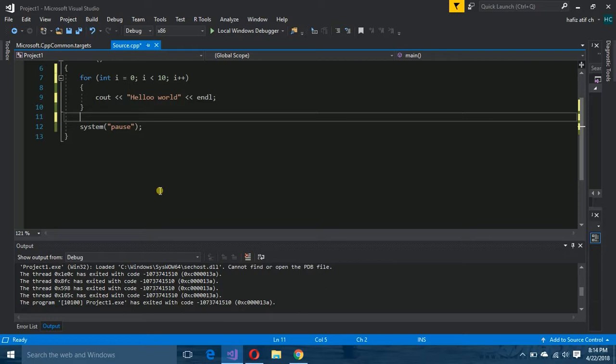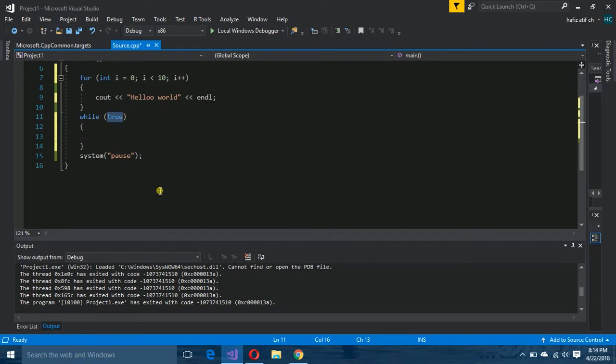Okay, now comes the while loop. While loop, you will understand it great, because I have shown you before. For the while loop, you will have to write while, then parentheses and the curly brackets as well. Then you have to give the condition only here. You will not declare a variable, there will be no increment, you just have to give the condition here. While I is less than 10, then you will be executing the statement again and again.